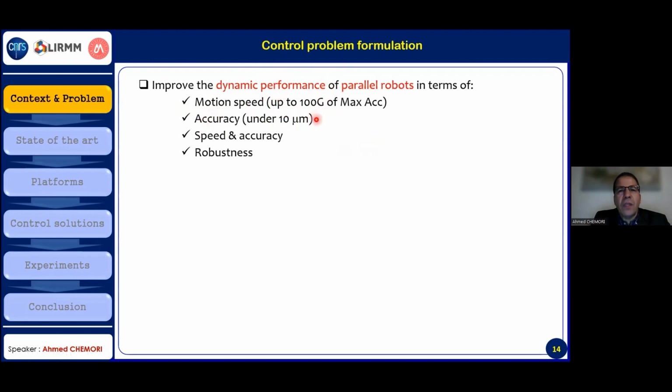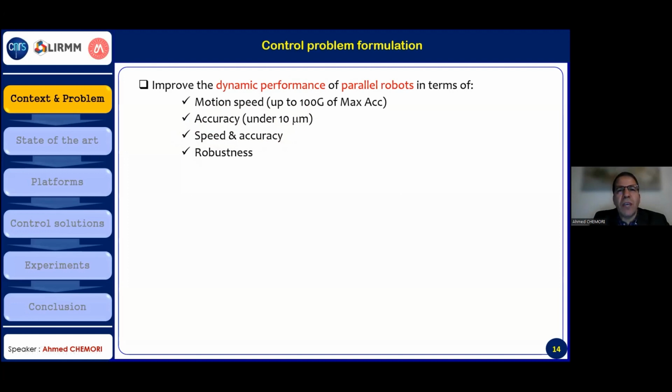Then we did another work where we were interested mostly in accuracy. We want to improve the accuracy of the parallel robot while doing a slow motion, not a very high speed motion. So we were interested in motion speed first, then in accuracy second, and then the third objective was to take into account both aspects.